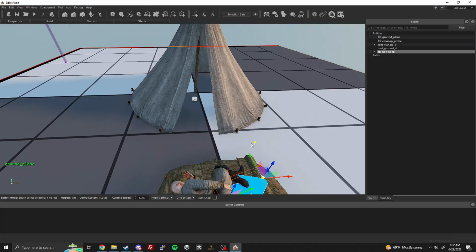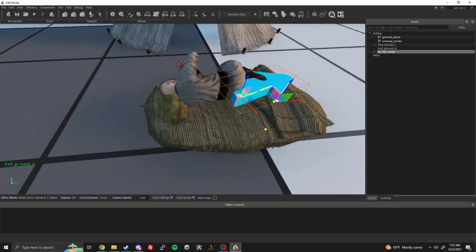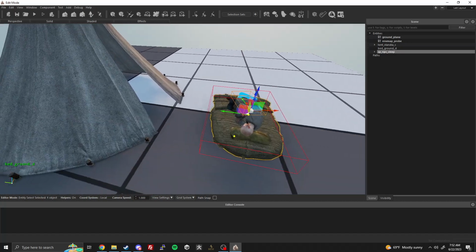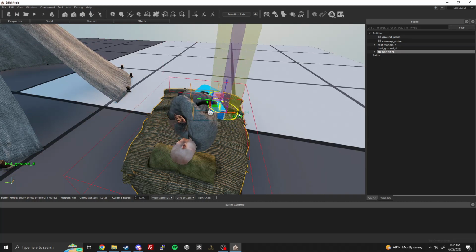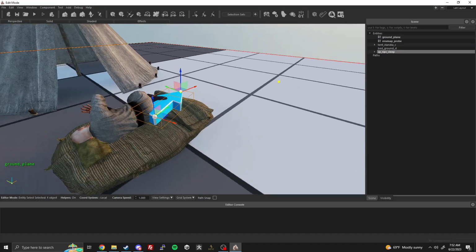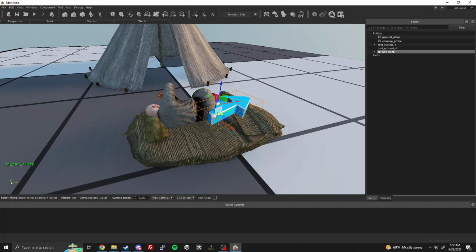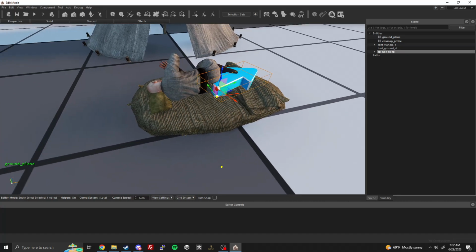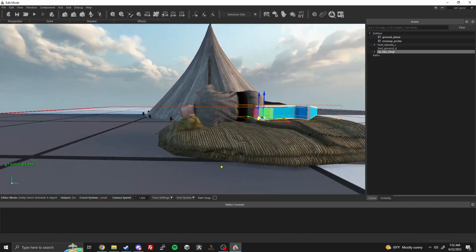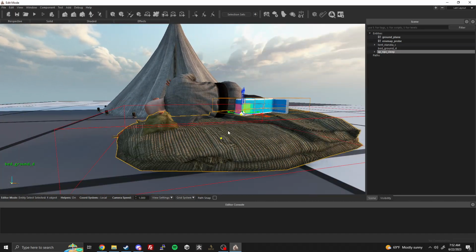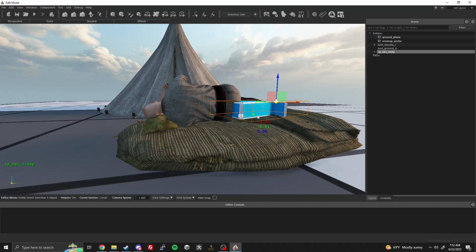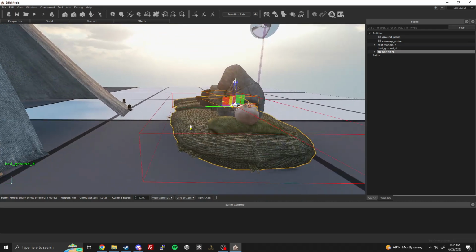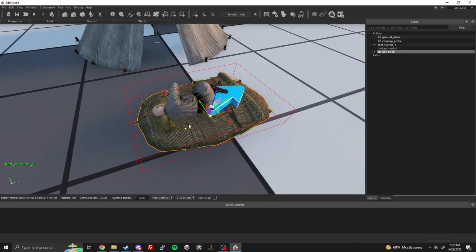Okay, I guess it's just going to stay there. I guess I'll cut that out. Alright, so I think that looks like a good position for him. Yeah, that looks pretty good.